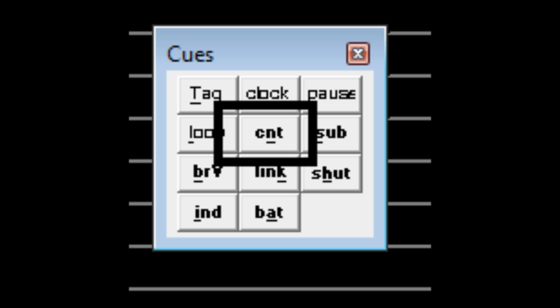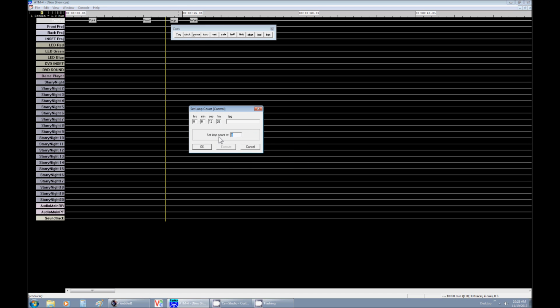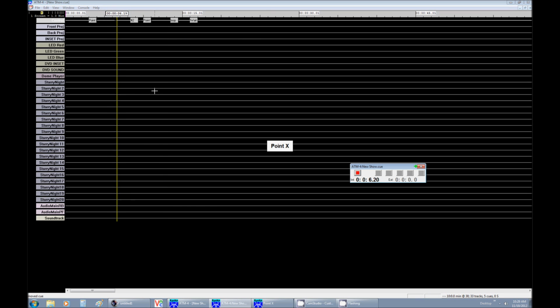We need this though, a loop counter. We need to tell it how many times it's going to loop. So I'm going to enter in 2. Now the key though is you need to make sure the loop counter goes outside the loop, like so. With it out there, I'm going to simply run this program, and as the program goes by, it now knows, oh, I'm going to loop in my next loop twice. It'll approach the loop back to point Y, that was loop number 1. There's loop number 2, and it's completed its count, so it will now continue.